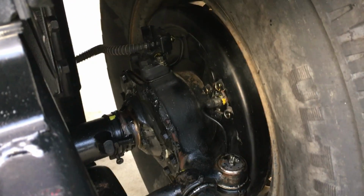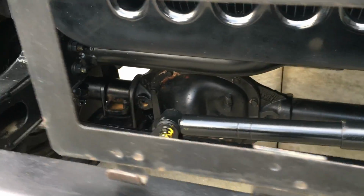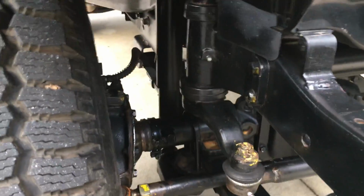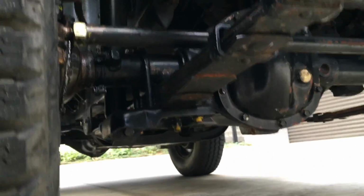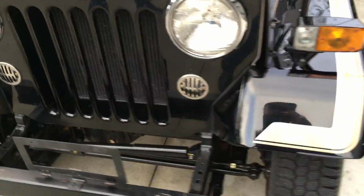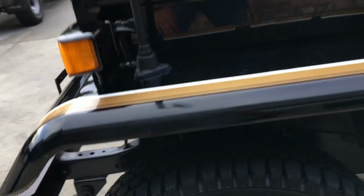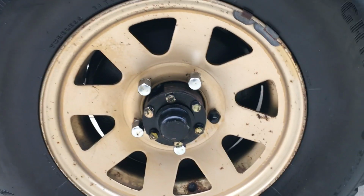Brakes work actually very good on it. They are drum brakes, but they do work very well. In fact, if you press them hard enough, it'll lock up all 4 tires. Shocks are still good, and it drives well. It doesn't bounce around or anything like that. It doesn't make any noises aside from the noises that it should make that come from the motor. Rims, still original paint on them, no rust, just small specks of rust here and there.